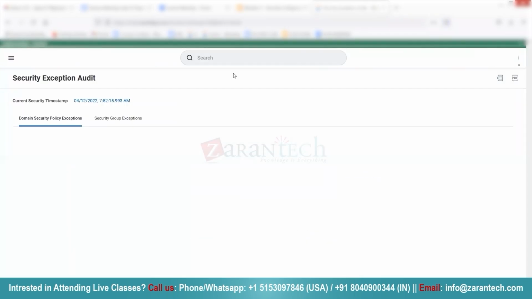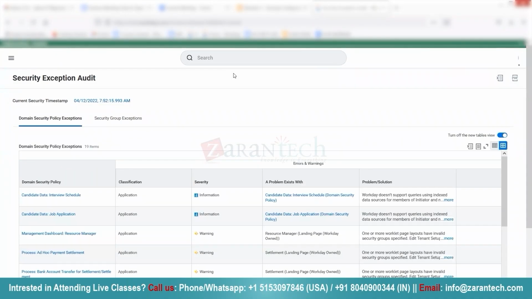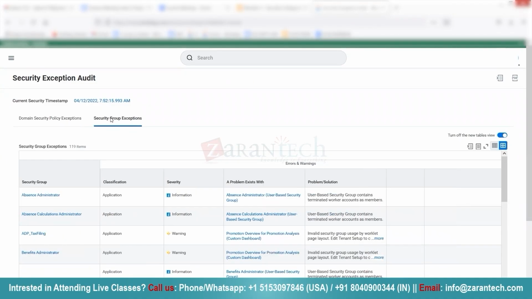useful, which will tell you two things: domain security policy exceptions and, number one, security group exceptions. So it will tell you certain issues, and severity-wise, information is just good to have. For example, you see the absence admin security group, which is a user-based security group.